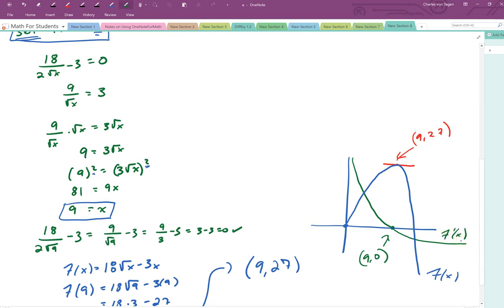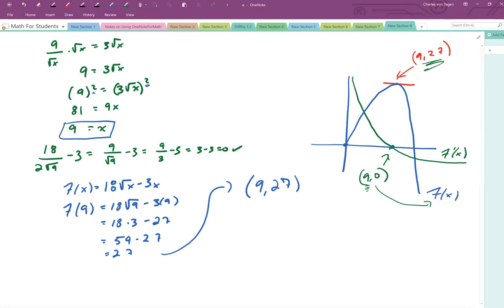So what did we do? We took our function f, the blue function. We couldn't figure out where that point was on our own, so we found the derivative, f prime of x, and set that equal to 0 to find out where it touched or crossed the x-axis. We found that it did so at x equals 9. Then we plugged x equals 9 into the function, and that's how we found this ordered pair here. I hope that helps. If you have any questions, let me know.